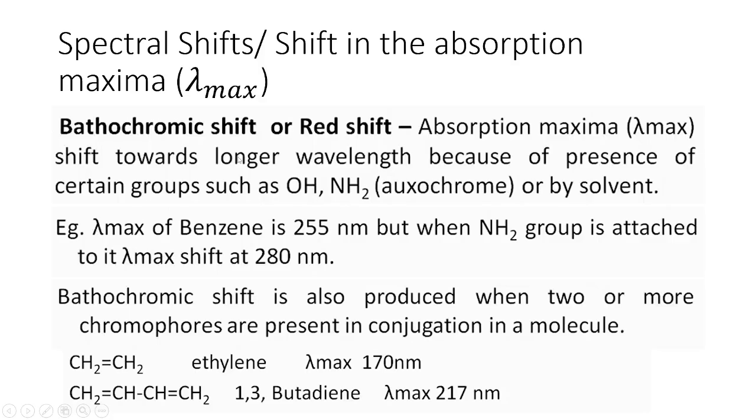Sometimes, without an auxochrome, if two or more chromophores are attached or present in an organic compound, it also increases the maximum absorption intensity, as well as shifts lambda max toward the longer wavelength. Here we can see ethylene has lambda max 170 nanometer, on the other hand 1,3-butadiene has lambda max 217 nanometer. That means an additional chromophore is present in this compound.